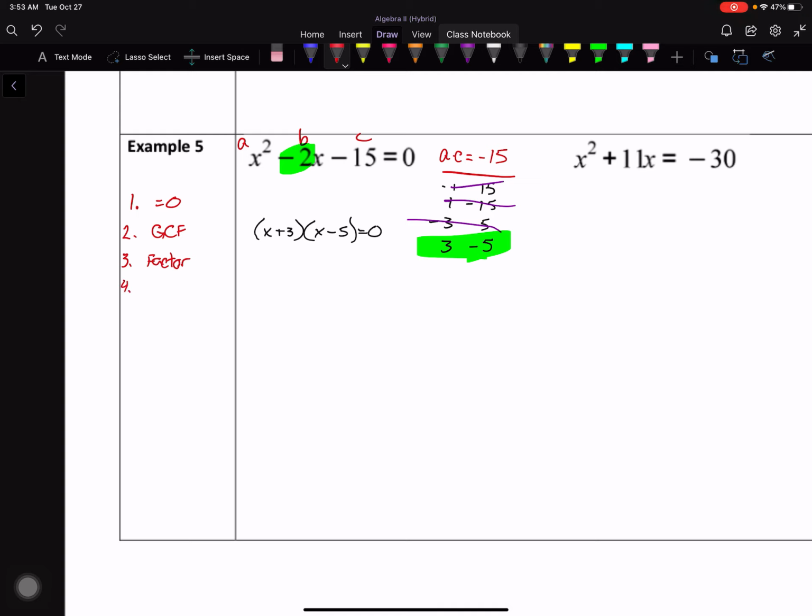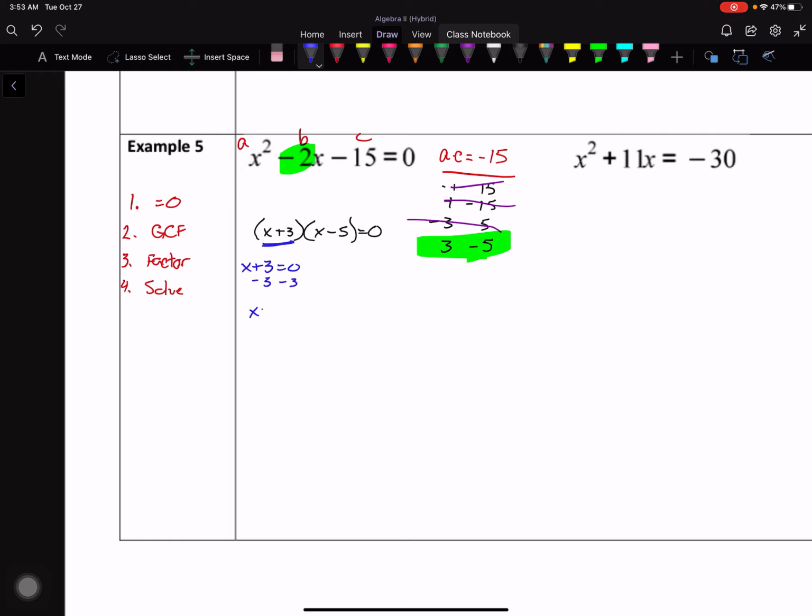Okay, so step 3, factor. Step 4, now we just need to solve. And here's the new part. So the factoring is what we covered in the video yesterday. Now we got to take it all the way to finding what x actually equals. So once you've factored it, take each factor, set it equal to 0. So we'll take x + 3, set it equal to 0, that's the first factor, and solve for x.